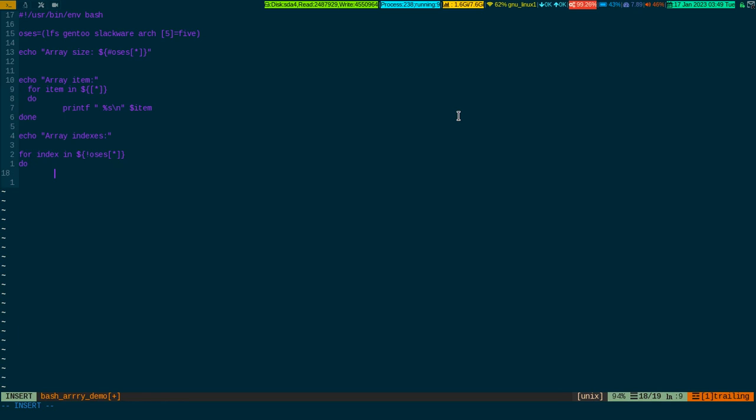and then print. %d means the numeric value, and then padded with a new line. All right, and then you have to specify the index. And then it's supposed to be done. Why it is not getting aligned, I don't know, but I'll do it for you.